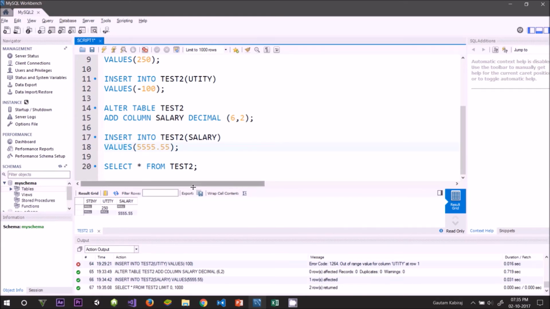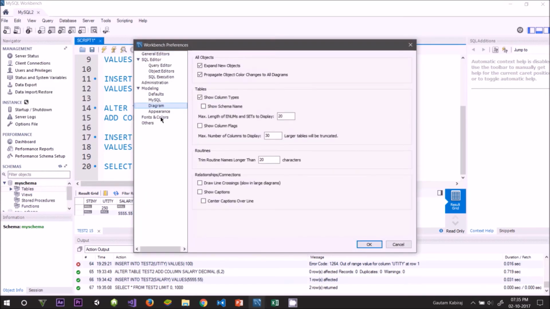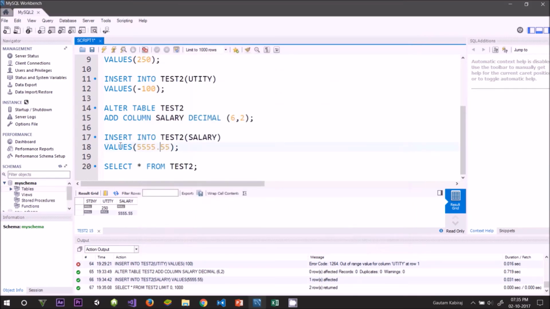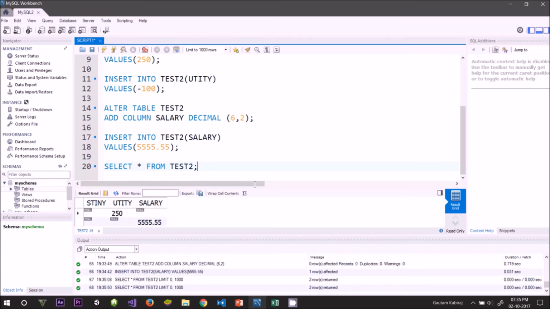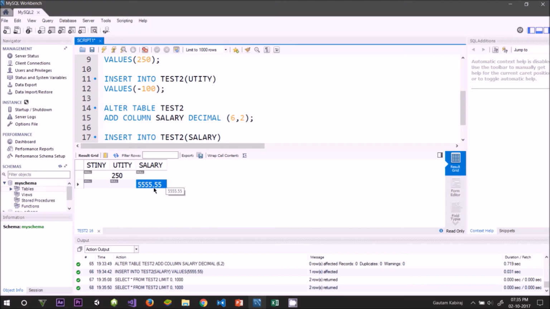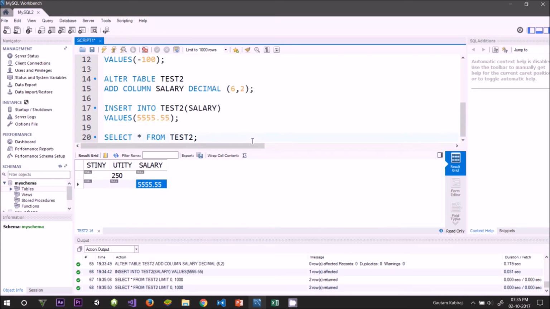Now guys, this table looks really small. Let me try to make it a little bigger. It should be in Preferences. Alright, this is what I was looking for. Now let's run it one more time. I hope now you can see it more clearly. So 555.55, this is how your decimal values are inserted.